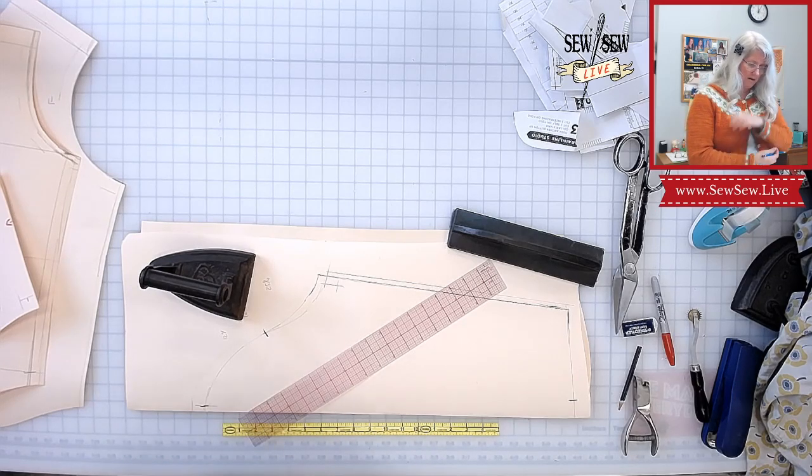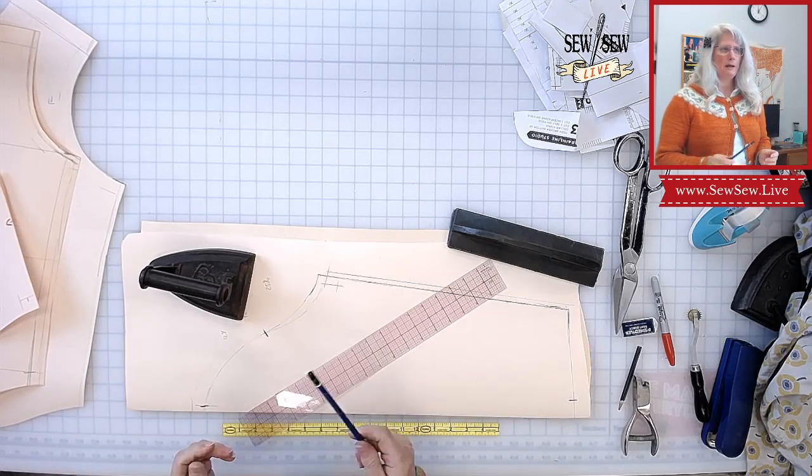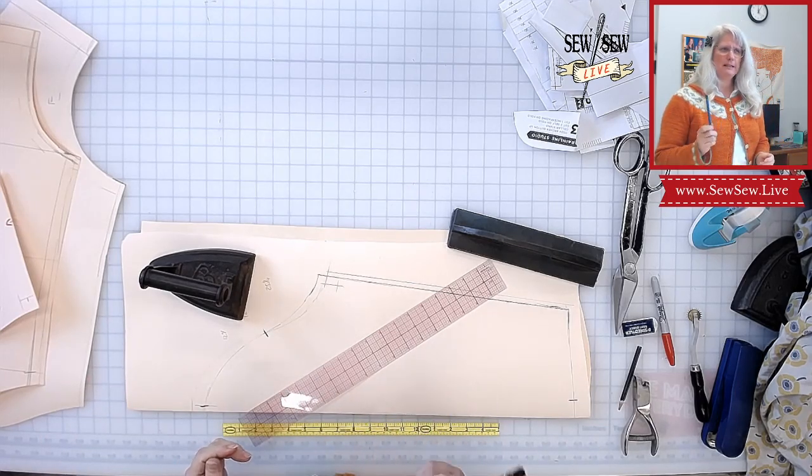I get mine from a supplier for the garment industry, but I'm pretty sure Lisa Hurst told us that you can get it at Wawak.